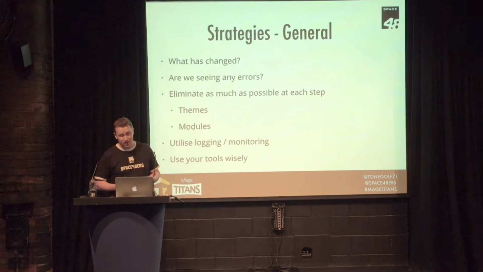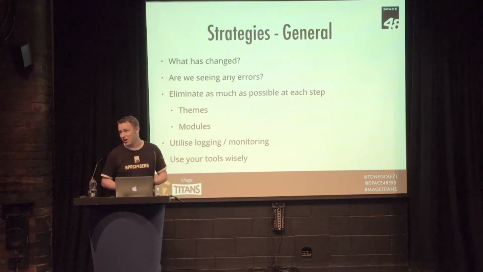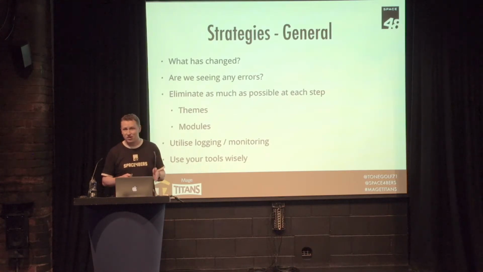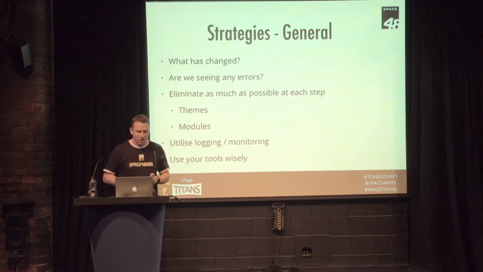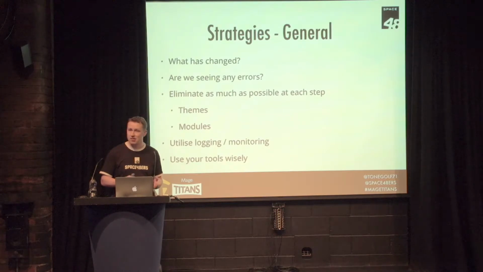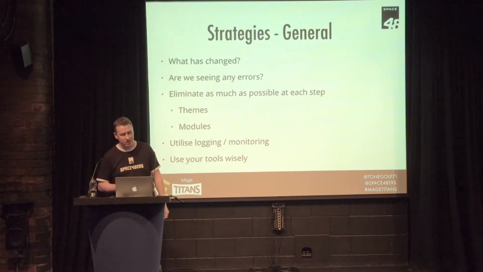The next thing there is saying, it's like the core principle of debugging, right? To be able to be as efficient as possible, we need to focus in on the area where we need to. So how can we do that? We need to eliminate as much as possible in each iteration, each step of what we're trying. So specifically with Magento, two of the easy steps that you can do there, if you've got a front-end issue, you could isolate the theme by just rolling back to the core theme. And if the issue has gone away or remains, then you know where the problem potentially exists.